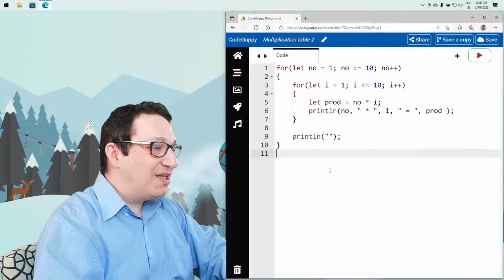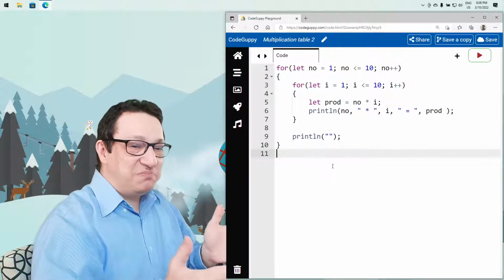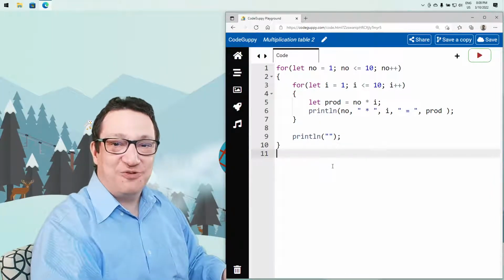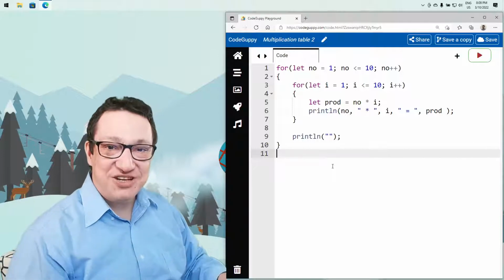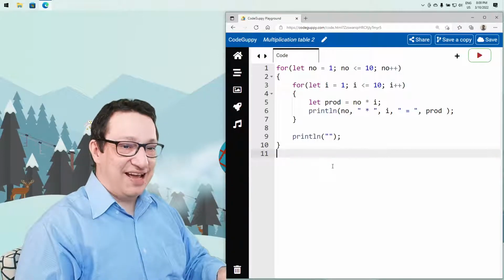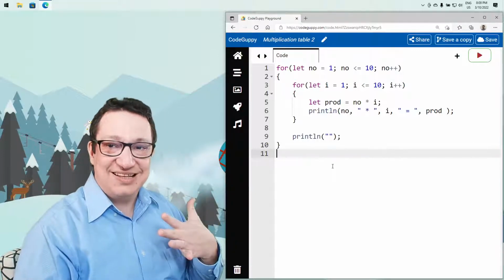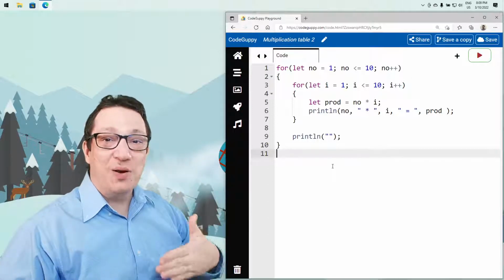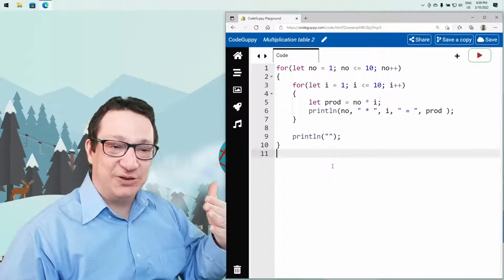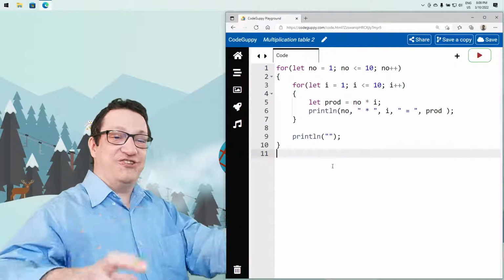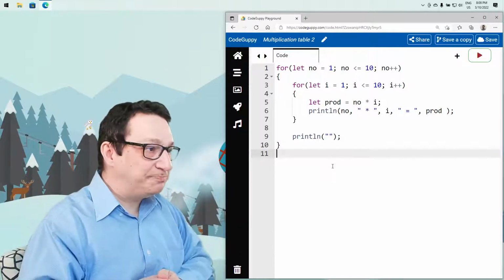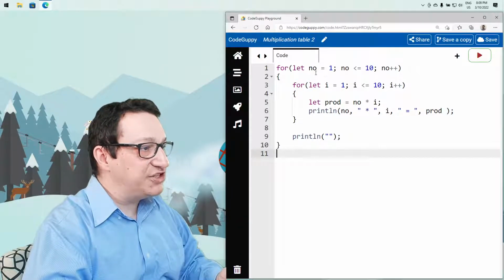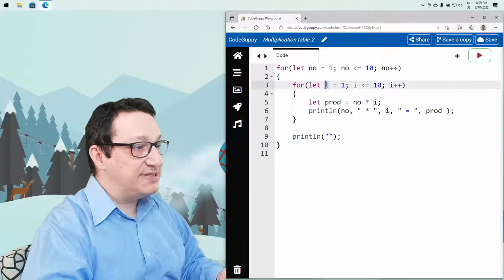So, see, nested fors are nothing else than fors inside fors. There's nothing special about them. They are very easy to understand. We just repeat one more time the same kind of logic that we applied to the first loop. We just repeat everything one more time. We should pay careful attention when we are using this to use different variables.